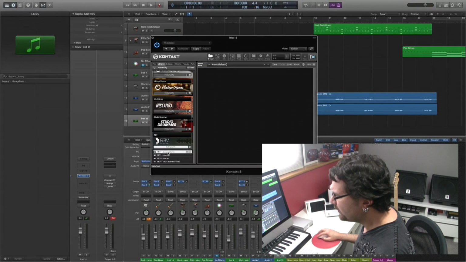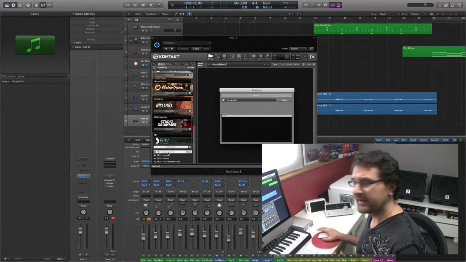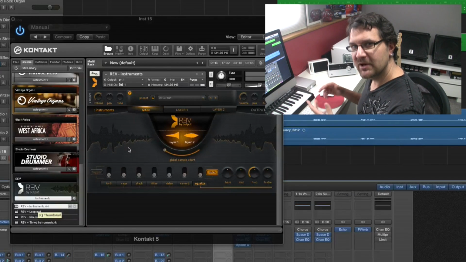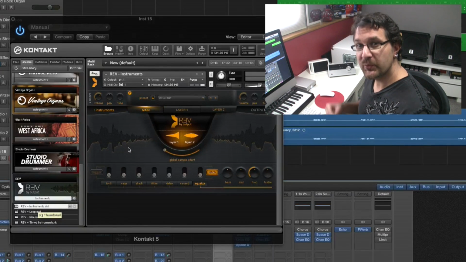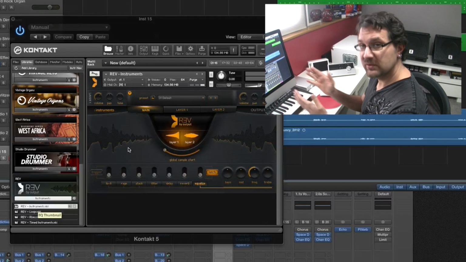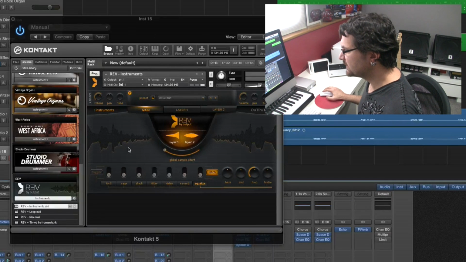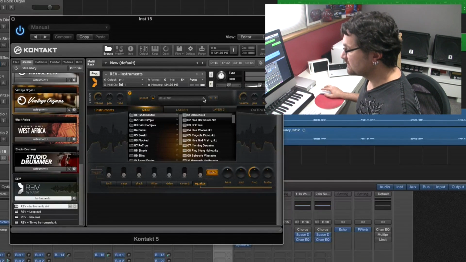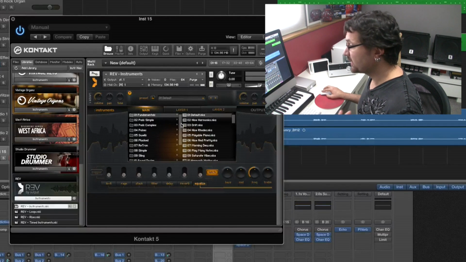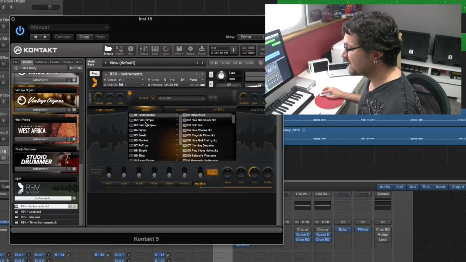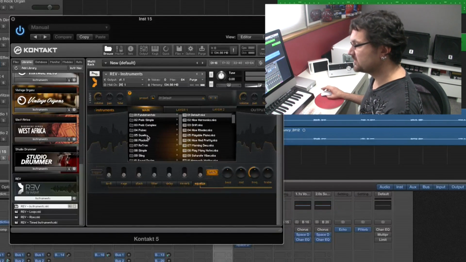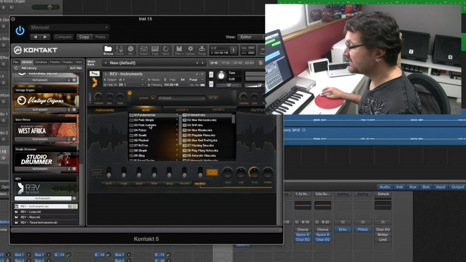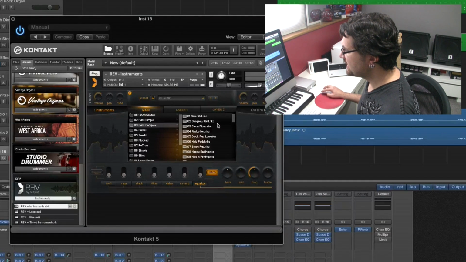So I'm going to open my Rev regular instrument, and once that's done, I'm going to be able to select one of the presets that are included in the instrument. Let's take a look at some of these presets. These presets are organized by instrument categories. I've got pads, I've got pulses, I've got swells. Let's check out the pads, the complex pads, and we'll pick this patch right here.